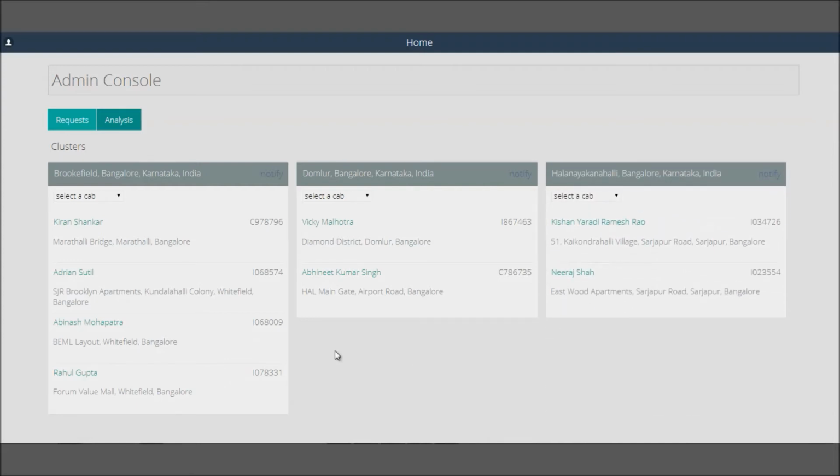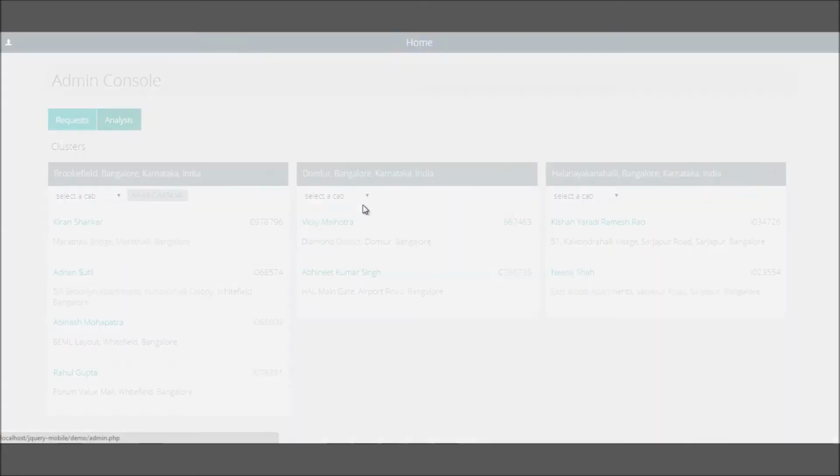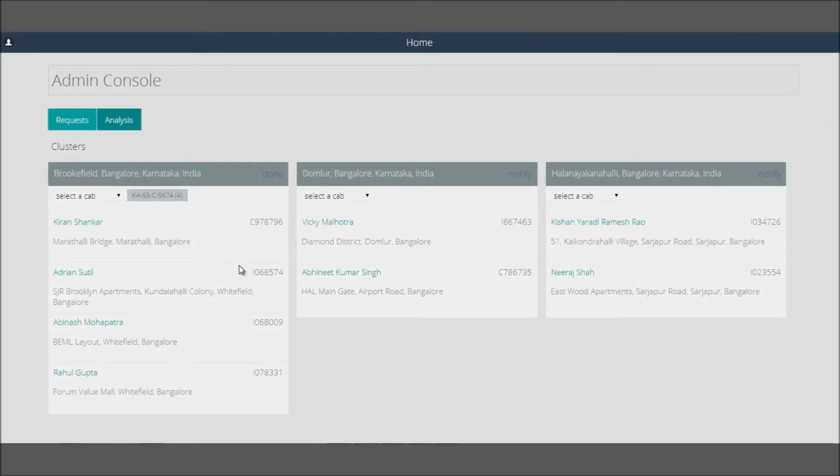And now I have a cleaner set of 3 clusters, and I can start with the cab allocation process. There are 4 employees in this particular cluster, so I can select any 4-seater and start the notification process. The notification process will send emails to each of the employees in a particular cluster. The email will include information regarding the departure time and the cab which has been assigned to this particular cluster.